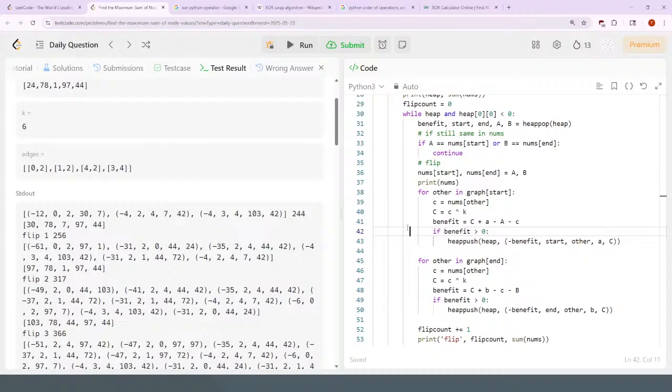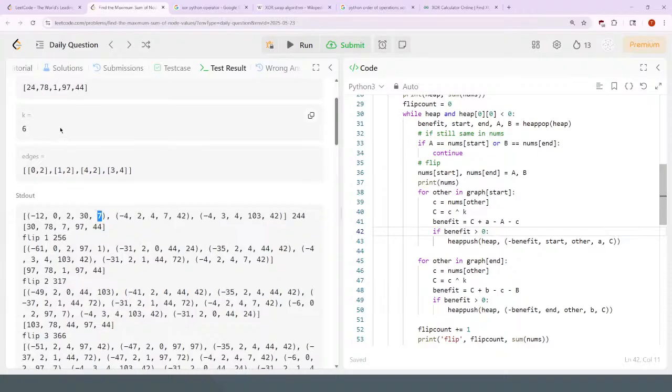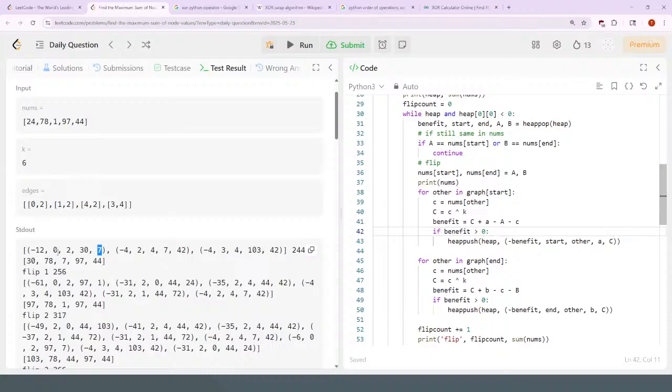So if you have 0, 2, so numbers are 30 and 7, and that modified the correct spots, replacing the 24 and 1.